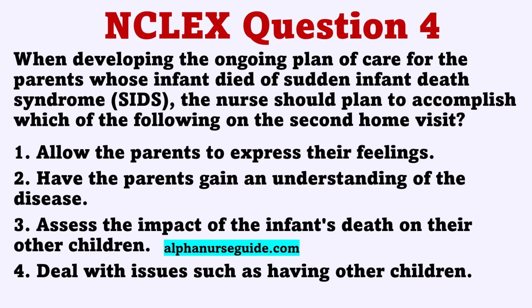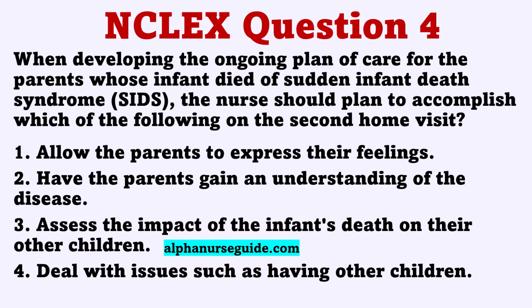The correct answer is 1. The goal of the second home visit is to help the parents express their feelings more openly. Many parents are reluctant to express their grief and need help. The goal of the first visit is to help the parents understand the disease and what happened. The first visit also provides time to help the parents understand that they are not to blame.